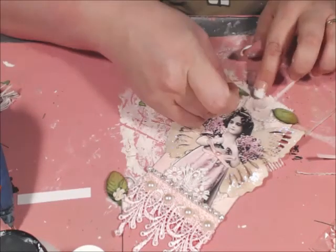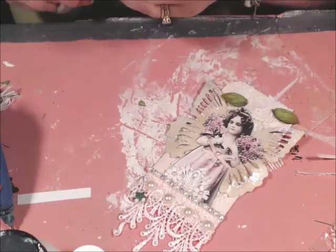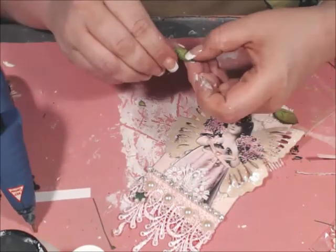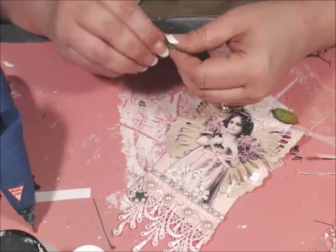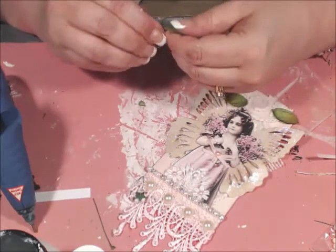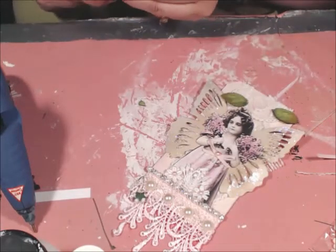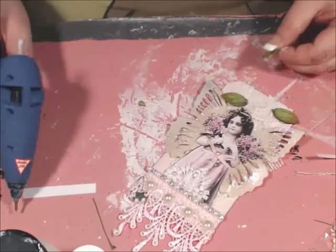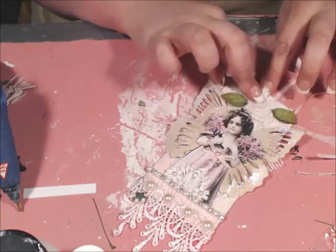We're going to put one right there. We're going to do one more. I really like my Sure Bonder detailed glue gun for projects like this. It's awesome. Alright, and then we're going to put one kind of right there.